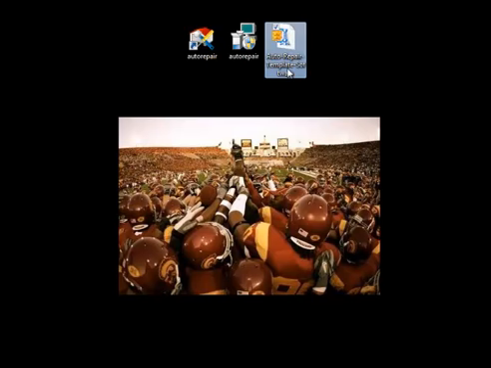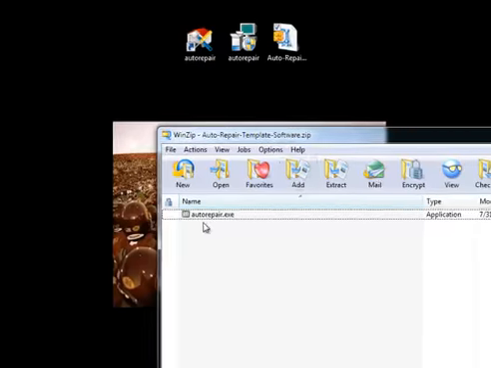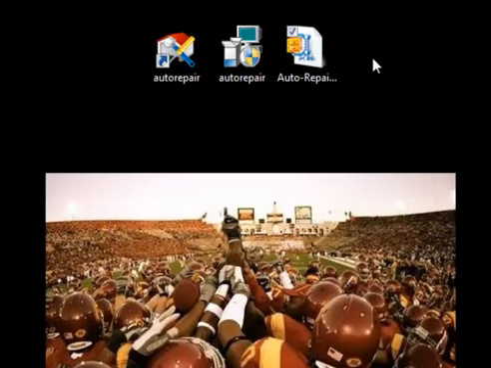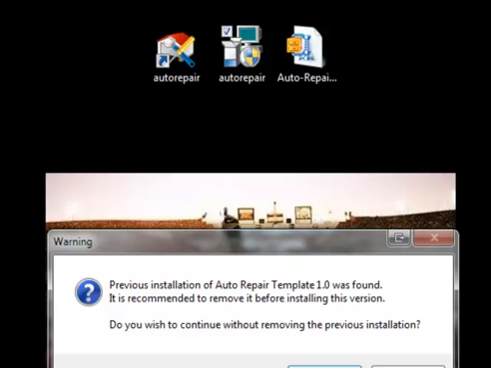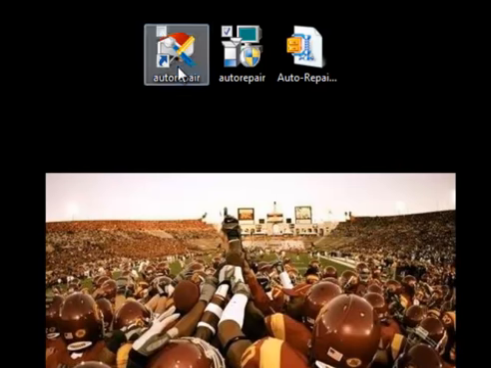What you're going to get is a zip file when you download, and once you unzip it you're going to get this exe file here. Once you load up this exe file, you're going to be prompted to install it on your desktop, and you're going to want to do that so you have the icon visible. I already have a previous installation, so I'm not going to go through the whole process, but it's very simple. Once you're finished, you're going to see an icon that looks just like this one.